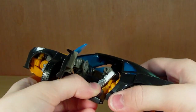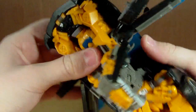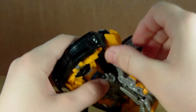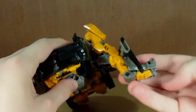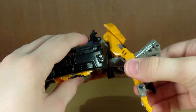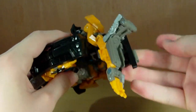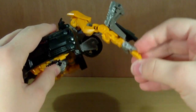Then we're going to come around here, unpeg this piece, and just get the arm out. And it's kind of difficult. Lift this arm all the way up. Rotate it around, lift this piece up, and fold out the hand from down there. And we're going to take this piece and rotate it like that. And I like to lift this up and leave that on there. I'm going to rotate the hand around like that and pose this thumb.